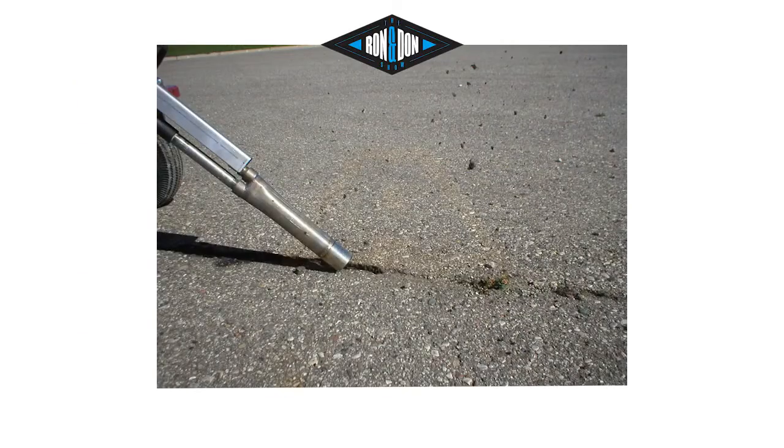This is where pavement maintenance starts. Not everybody has open checkbooks, and most everybody is reactive versus proactive. However, one of the best resources to sustain the life of your parking lot is to crack fill. You have longitudinal cracks in the asphalt, transverse cracks, and then joint cracks where the paver passed and the next pass came together — joint reflective cracking. It's very important to clean those cracks out prior to crack filling. You can use a router to get debris out, or an air lance that blows out dirt, debris, and leaves, so that when the crack sealing goes on, it actually seals and goes down into the crack a little bit.